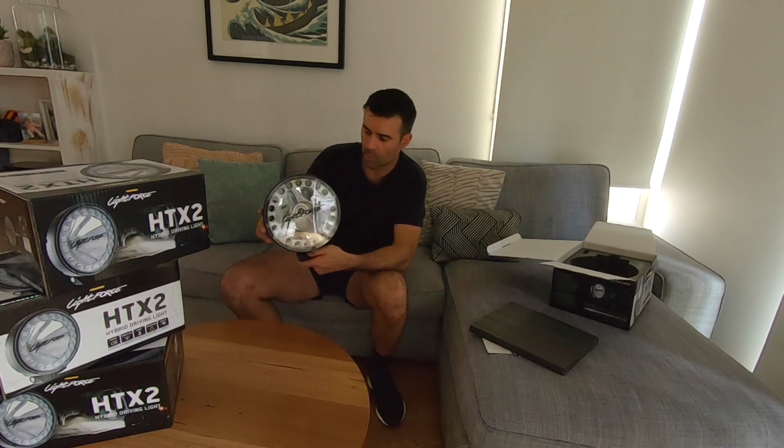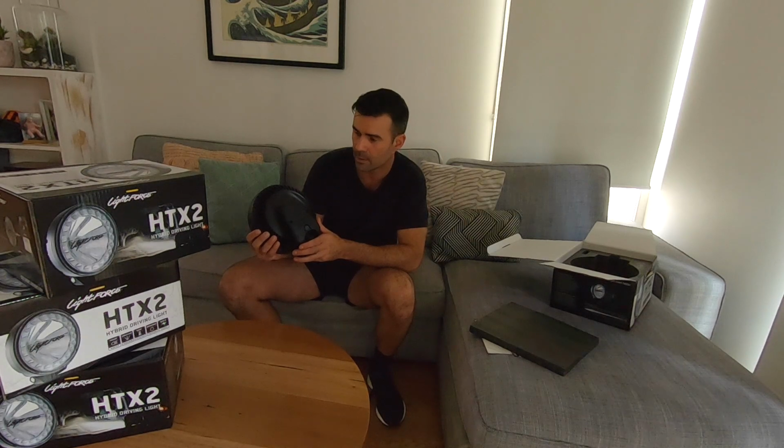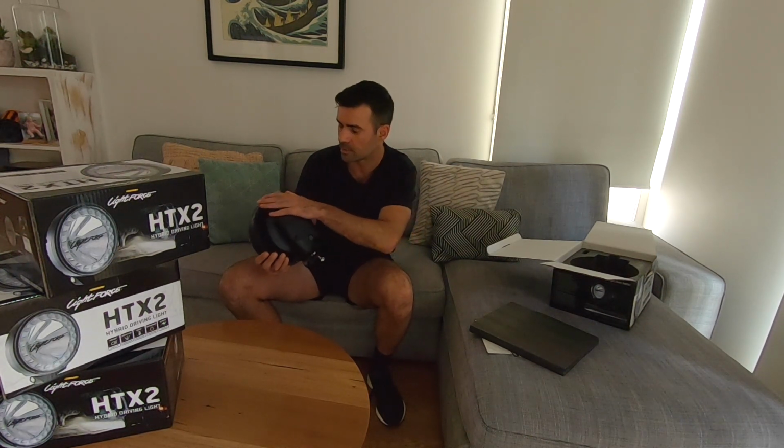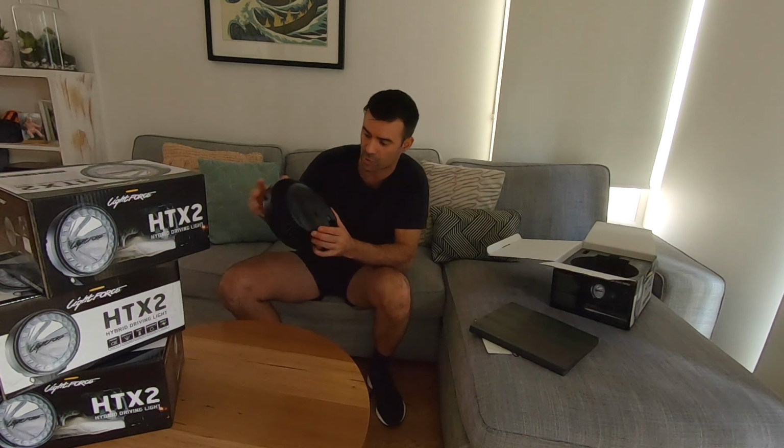So the lights come with redesigned seals, so you definitely won't be getting any water in there on top of that IP rating. And also this housing has a new pre-treatment, and it also has a UV stabilized powder coating finish, so these will have no problem sitting in the sun for a long time, the Australian sun, or any other sun for that matter, and you're not going to get any fade, so another improvement.